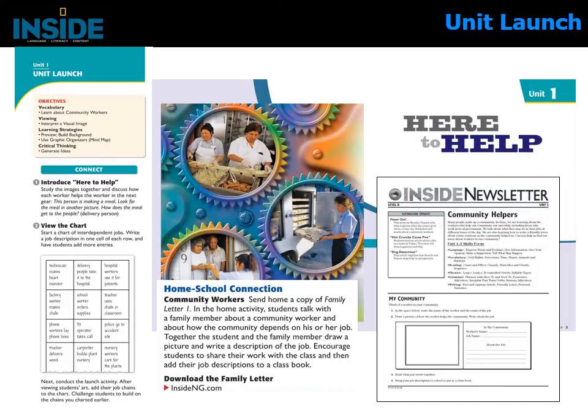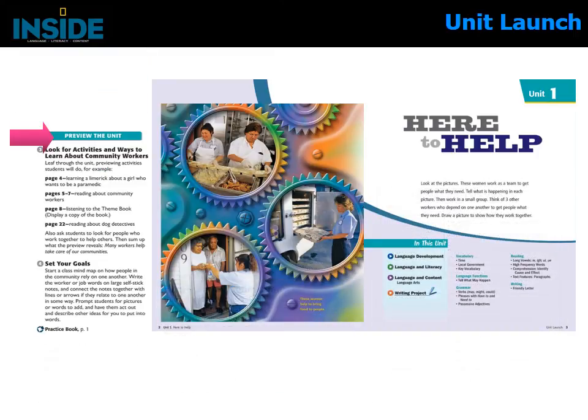Homeschool connections are also provided for each unit through a family letter. Sending the newsletter home before teaching the unit establishes an important homeschool connection and helps families support and extend learning. Each family letter is available in 9 languages and can be printed from the Inside Teaching website. Now it's time to preview the unit. The teacher wrap provides specific pages for previewing activities the students will do throughout the unit.